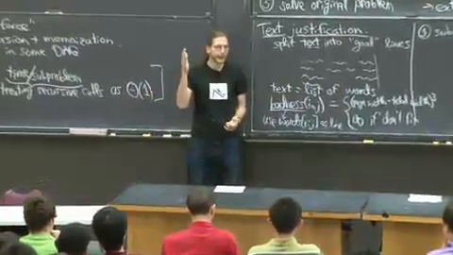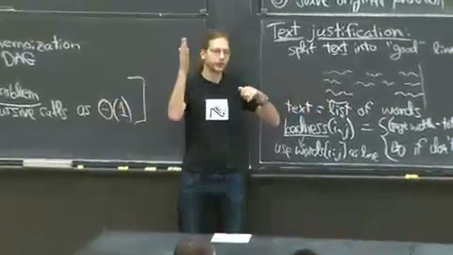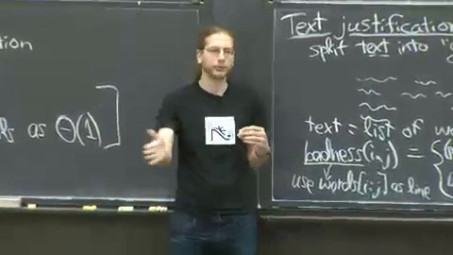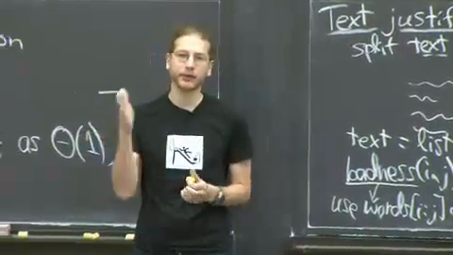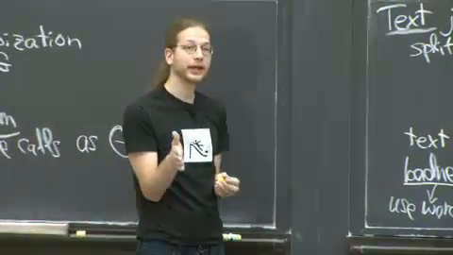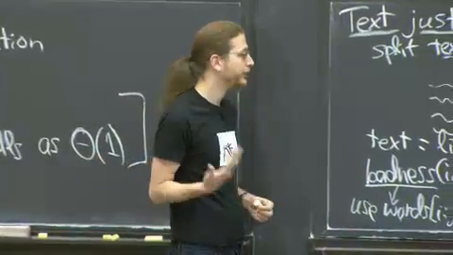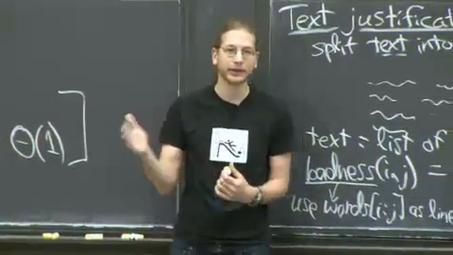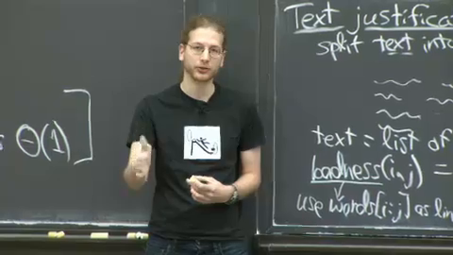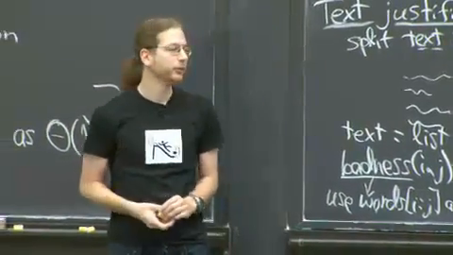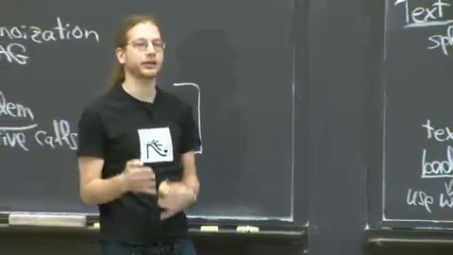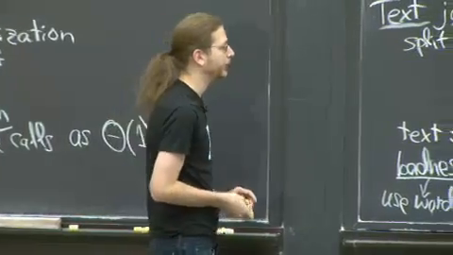It could be it all fits in one line. It could be it's split into 2 lines. I try all possible splits there. In general, I'm guessing for every word, does this start a line or not? That would be all ways. And so there are 2 to the n. If I have n words, there's 2 to the n different splits. For every word I say yes or no, does this begin a line? So what I'd like to figure out is where those lines begin. That was the point of that exercise.